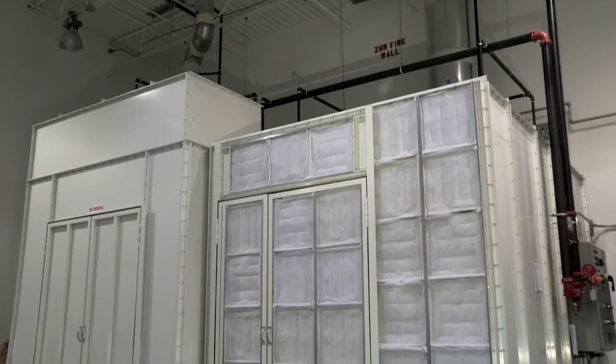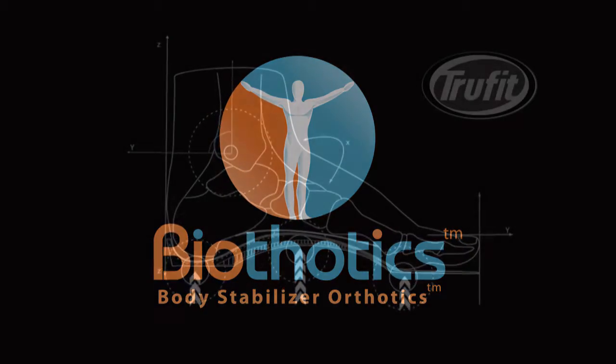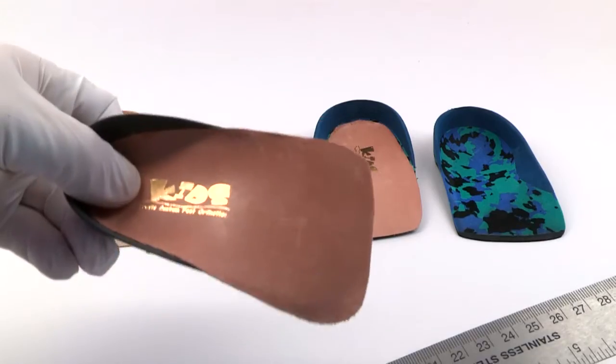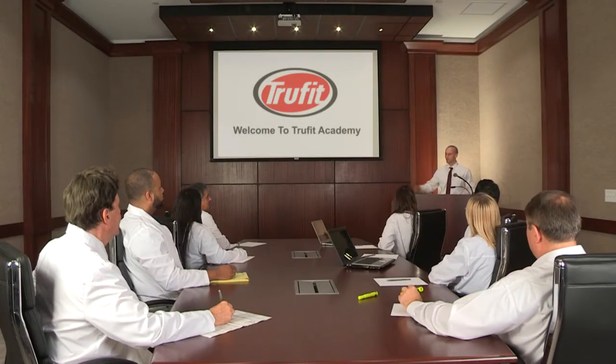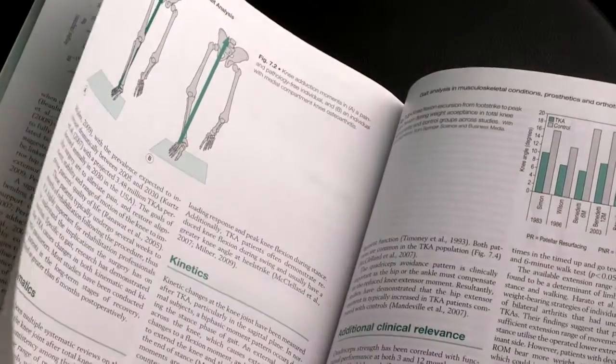A continuous engagement in extensive research and other projects in conjunction with several scientific laboratories has become very successful in developing new patient evaluation techniques and innovative medical corrective devices. It has also given TruFit the knowledge and ability necessary to establish our TruFit Academy, which represents our venue to update practitioners with the latest orthosis and biomechanical research available.